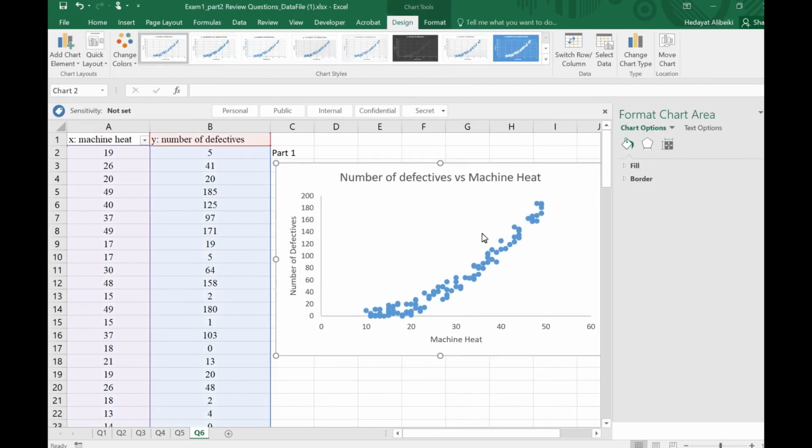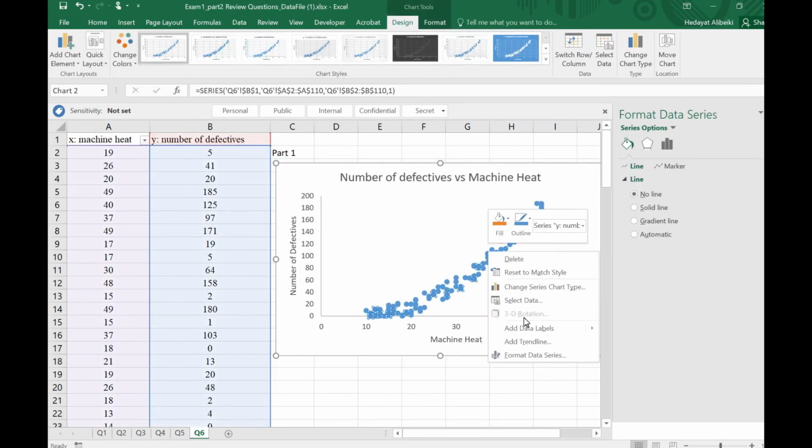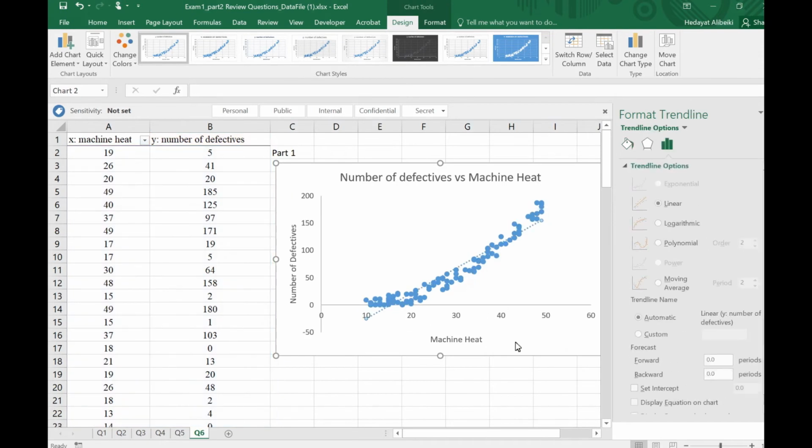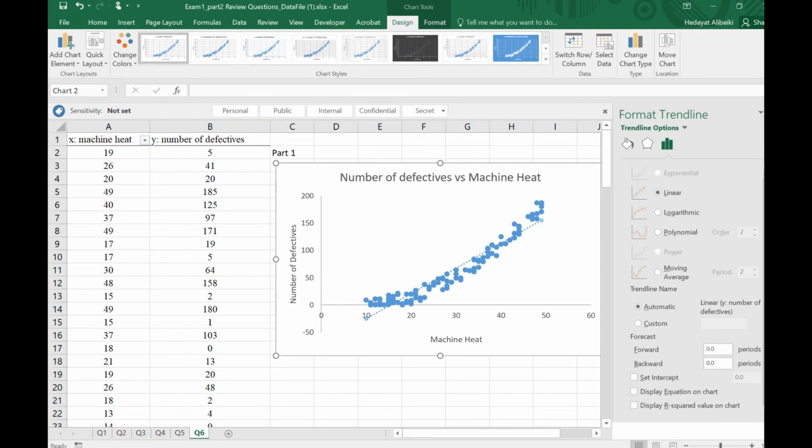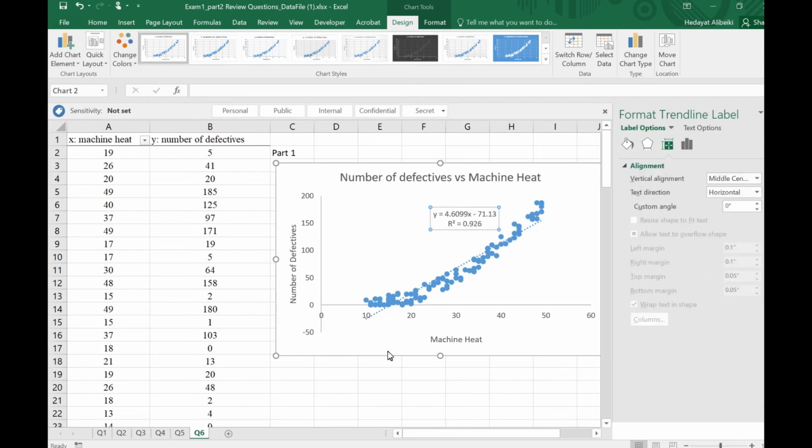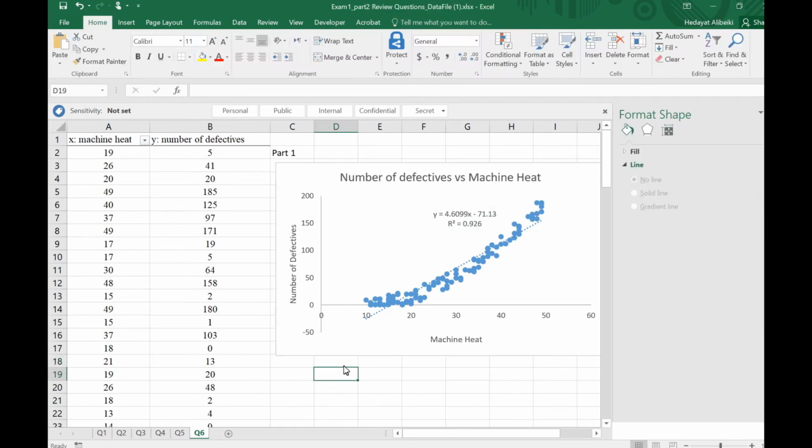So I can go ahead and add a trend line here. Add a trend line, and it would be also helpful if I show equation and R squared. So as you can see, the slope is positive. I see that it's increasing. There's a positive relationship.